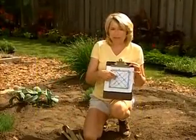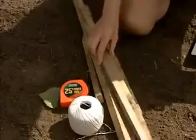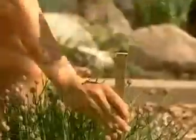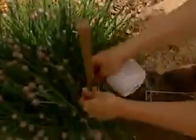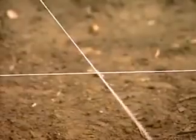Now, how to get your design into the soil? Well, that's the easy part. All you need is stakes and some string. To find the center of a knot garden, pound a stake in each corner of the garden bed. Then attach string to each opposing stake. The center is where the strings cross one another.